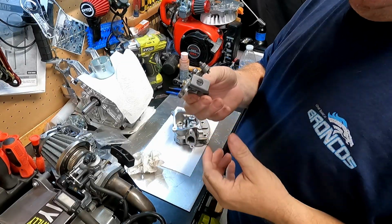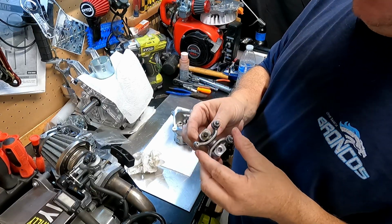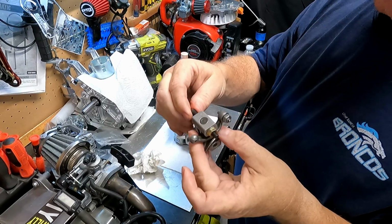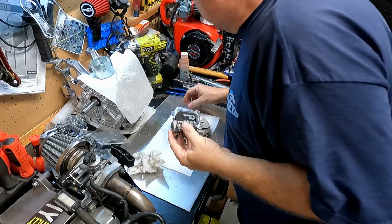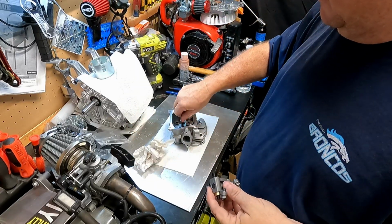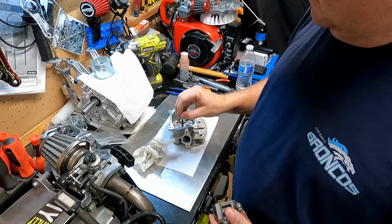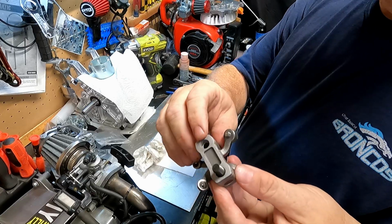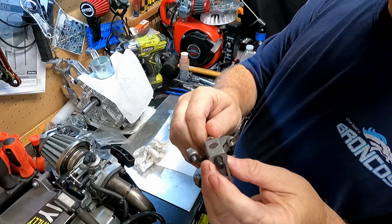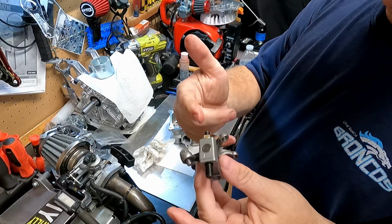All right, so I have a set of Champion rockers I used in a few engines back. I think it was Mighty's engine. I don't remember why I replaced it, but it's got a bad stud. These come with studs that screw down in and nuts that go on the studs, and then it holds down the body. This one, however, got stripped out when it was installed, and I got a new stud and a new nut, so I need to get it out.